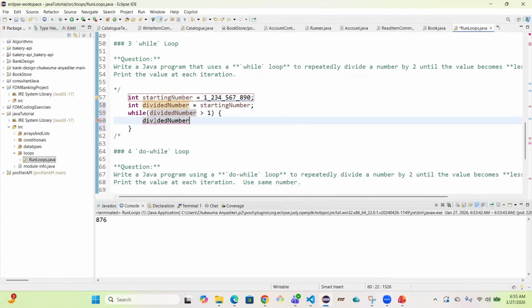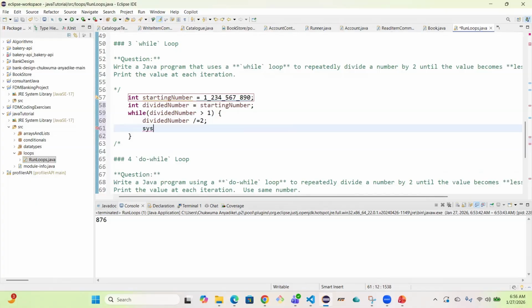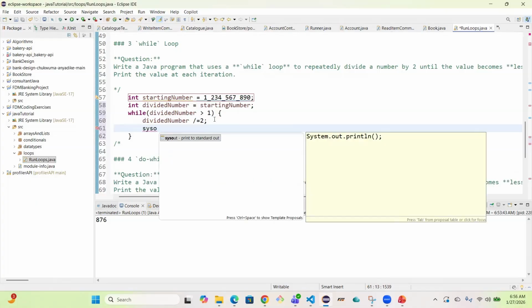So we're just gonna keep dividing this number by 2 until it becomes less than or equal to 1. So I'm just gonna do a sysout so that we can watch the process.